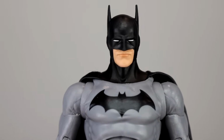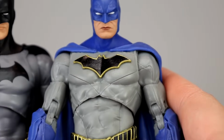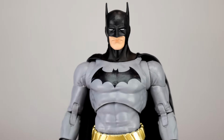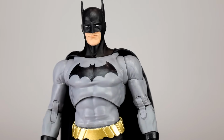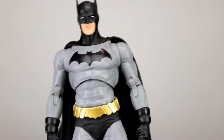I don't think it's horrible, it's passable, but I think there are better ones. A black version of this, well no, I don't really love this one either. There are other ones that are better. I think the Hush one was actually better. Not Hush, Nightfall. I would probably put the Nightfall head on there, the black one. But yeah, the body's decent.